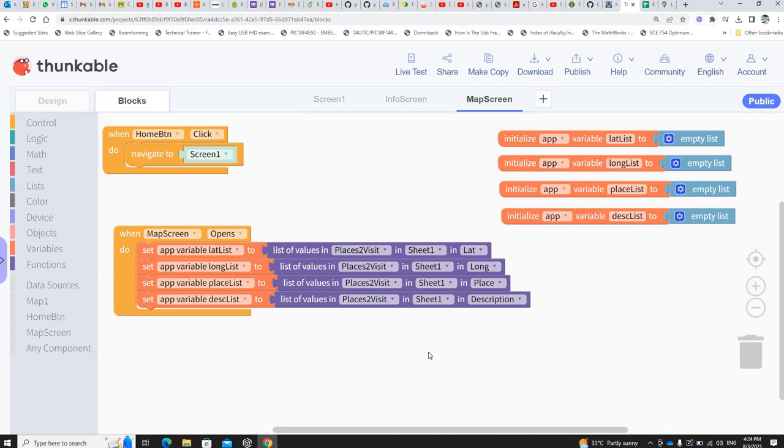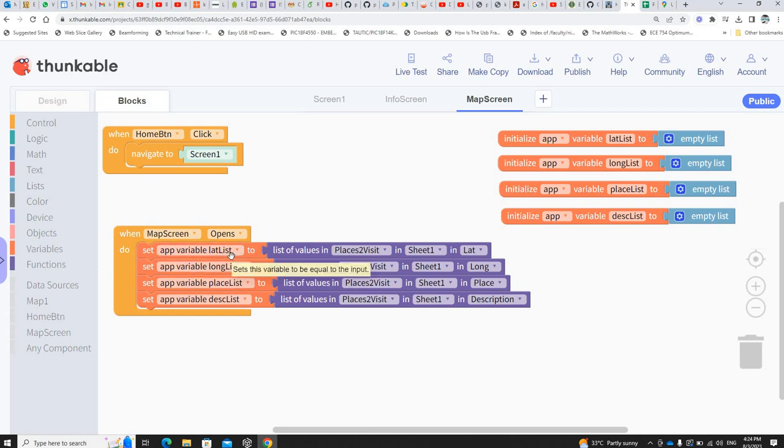Now, once we have captured all this list of values, we are going to include an option for us to place the marker. In order to place the marker, we need to perform some sort of a loop to check the length of the place, description or latitude list, for example.